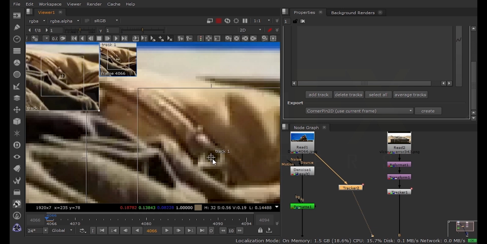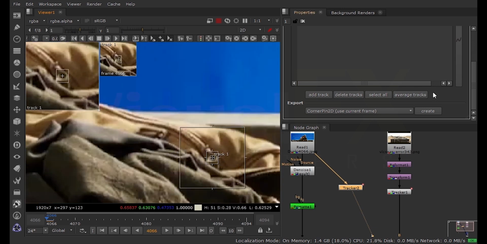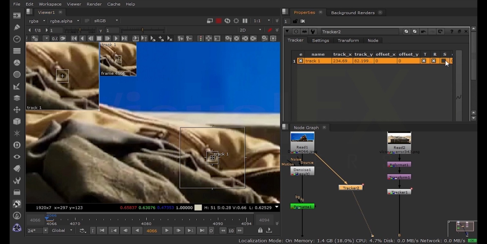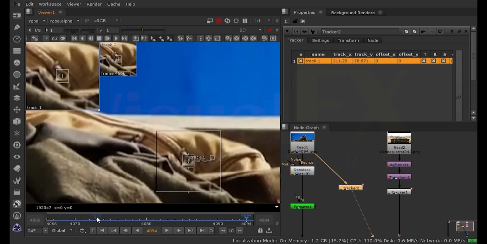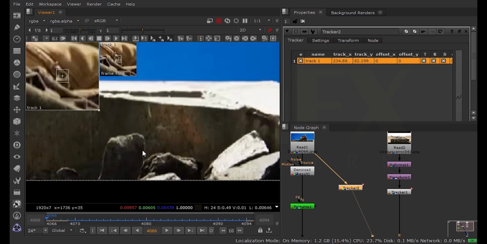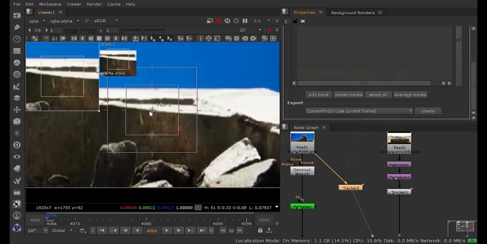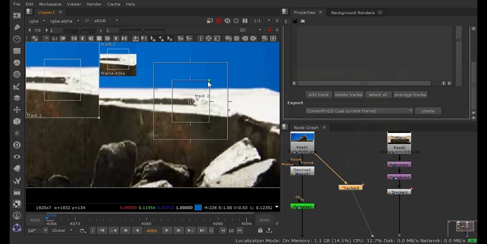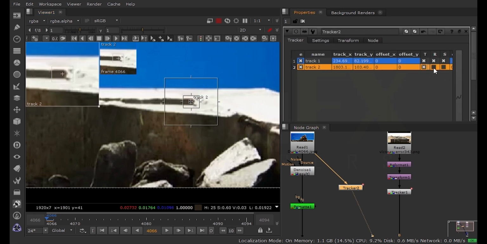We will place the points on the contrasty area to get a proper track. After placing the points, we will hit the track button.